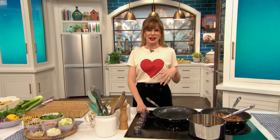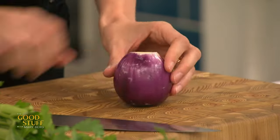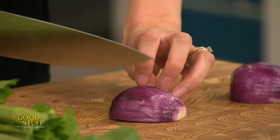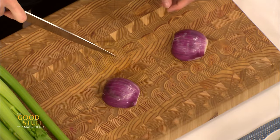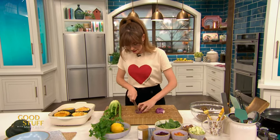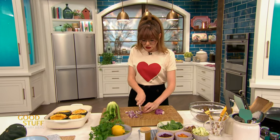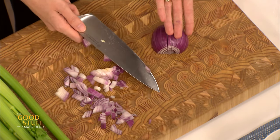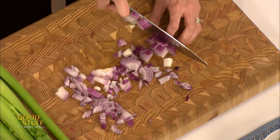While that does its thing, I'm going to get to work on the veg for the stuffing. The first thing I need is a red onion — but you can use whatever onion you want. If you only have yellow onions at home, feel free to use that. If you have shallots because you're fancy, feel free to use that as well. You just want to dice this baby up, big or small depending on what your family likes. I'm going to go for like a medium dice, mainly because I got to do this quickly and medium dice takes less time than a small dice. When I chop an onion, I just go straight down — the onion's already got those layers, so you cut down the other way and you've got perfect dice every single time.